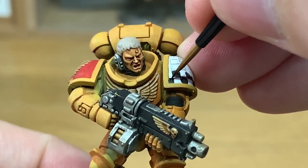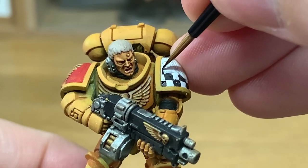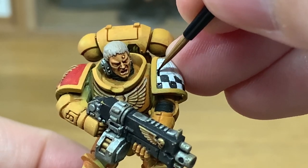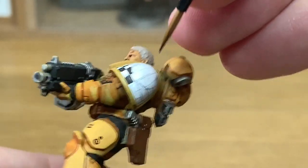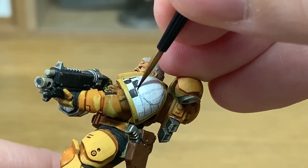You can see the checks here — they're coming along. Some of them join up a bit too much, some don't join up enough, but this is basically just to get the colour onto them so you know what you're working with and where your outlines are. Then once you've got them on, you can look at it, see what needs to be tweaked, and then tweak it accordingly.